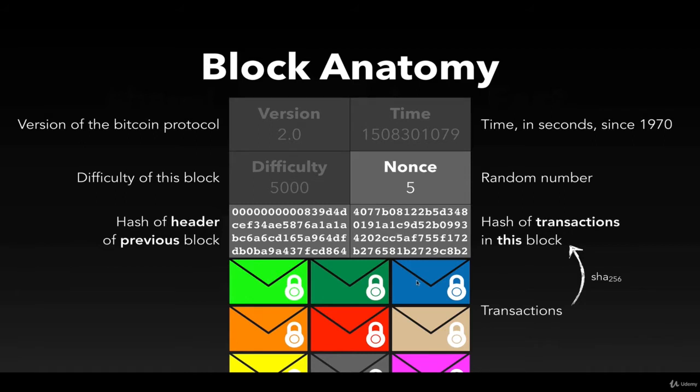Okay. And the header is just these 6 pieces of data. The 3 parts that are most important to our learning in this course are the ones that are highlighted. We're leaving out the other 3. We'll go into a little bit more detail about difficulty, but it really comes down to these bottom right 3.